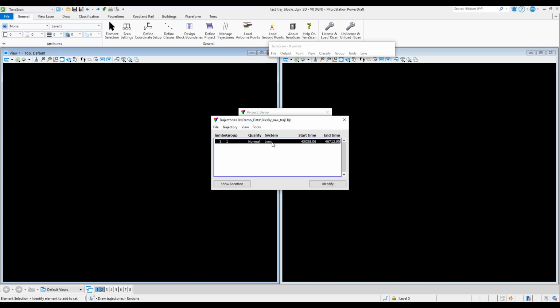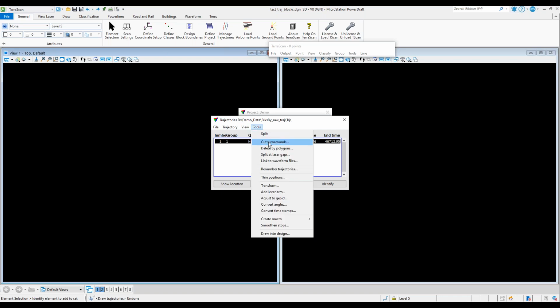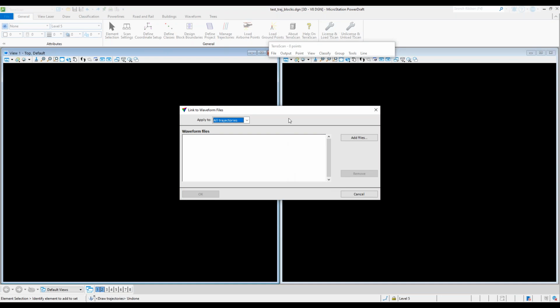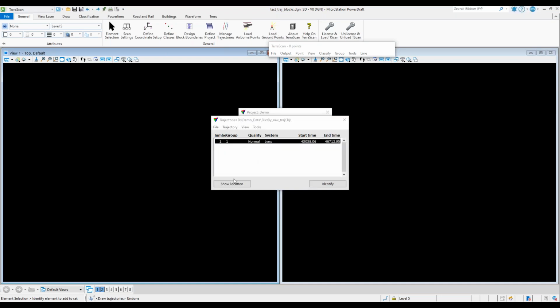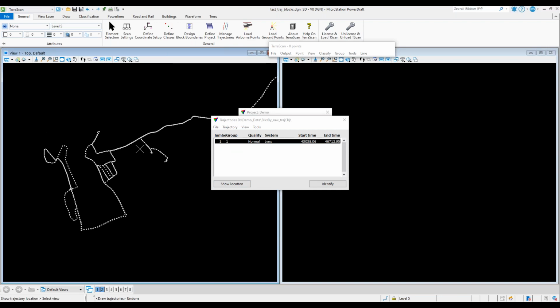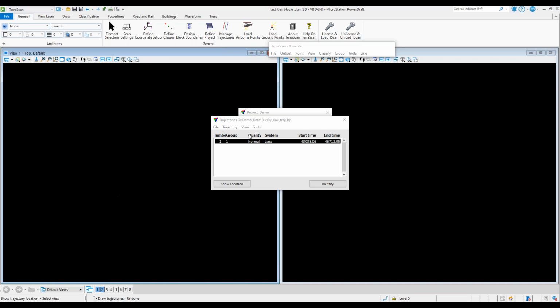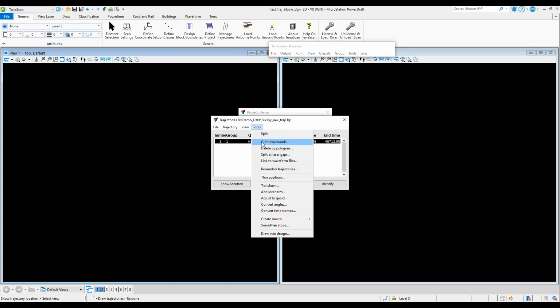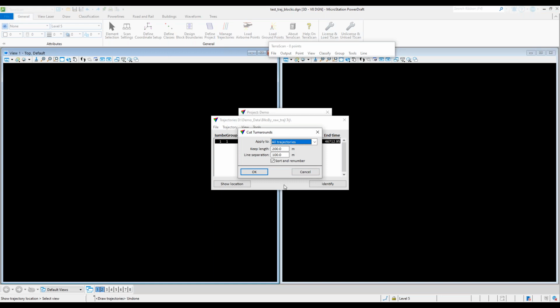And a change here that affects aerial as well, just simply because there's a change in the cut turnarounds tool. Let me just show that trajectory. That trajectory, for this very complex project, looks like this. So there's not a quick and simple way using what we used to have in the tools. The cut turnarounds tool was originally designed to look for the teardrop shape. And now that we've got other types of systems, we don't always have that nice traditional airborne teardrop shape.